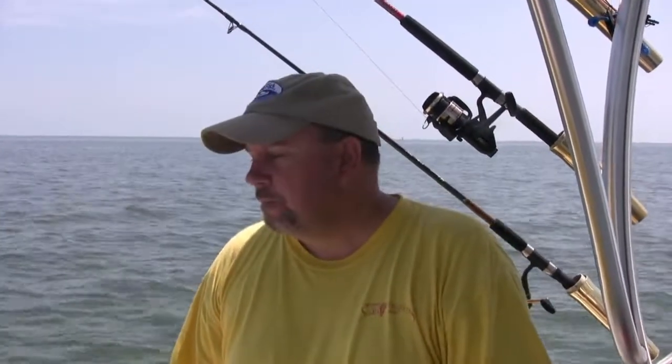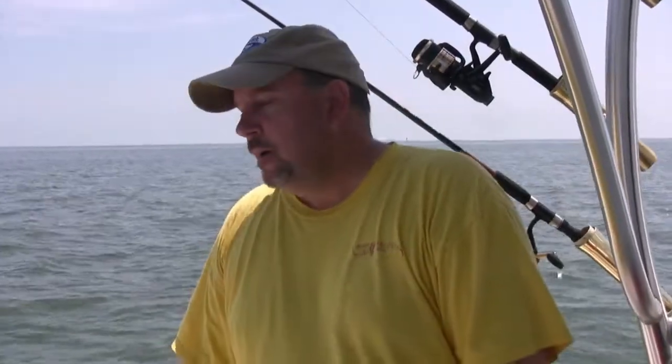Matt Dunn is with me, and he's been catching croaker and spot. And so we have most of the eels out, but now we've got live croaker and spot. We put 1 croaker out and 1 spot out. So that just helps figure out what they're interested in, whether they're interested in the eel, the croaker, or the spot. You kind of have a variety out right now.